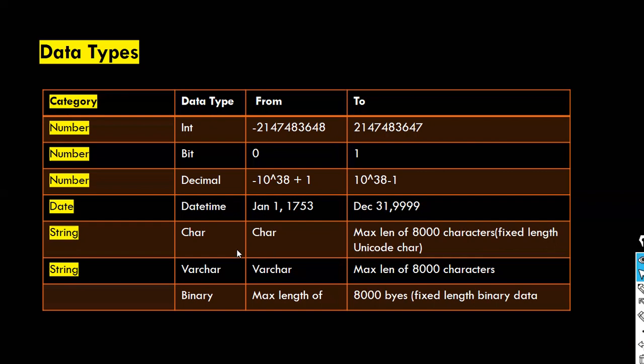But what is the difference between char and varchar? Anybody has any idea? What is the difference between char and varchar? College time you would have studied, right? Computer science students. See, varchar, as the name suggests, is the variable one. The char stands for character. It is used to store a fixed length string, fixed length.